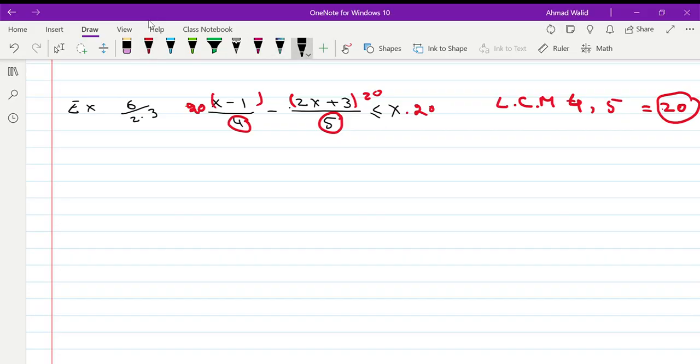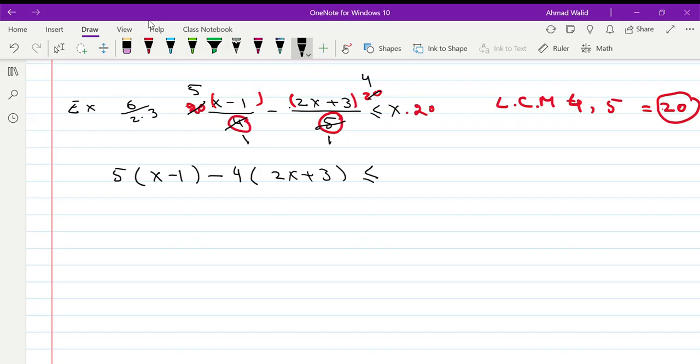When I say this to students, they immediately multiply and they keep the denominator. No, the purpose of multiplying is to get rid of the denominator, to get rid of the fraction. Correct? Look how I will deal. 4 goes 5 times into 20. I can cancel it out. I'll keep it like this. Write the answer. You have 5 parentheses x minus 1, minus 5 goes 4 times into 20. It means your second term is negative 4 times 2x plus 3.